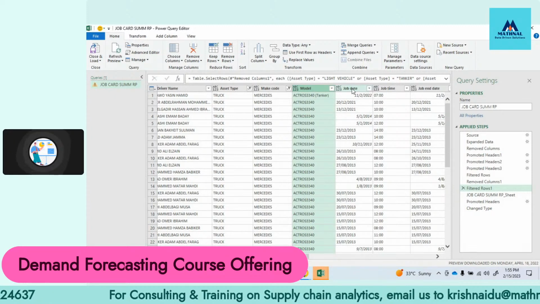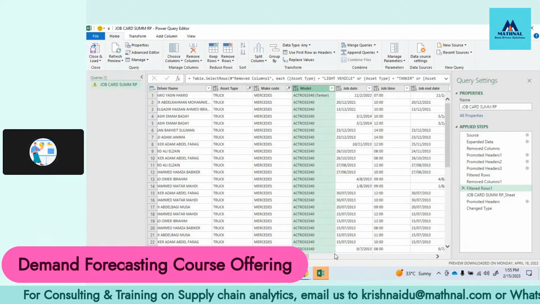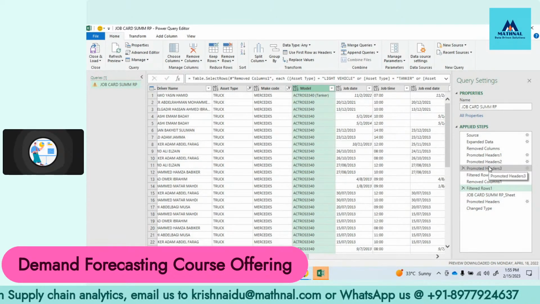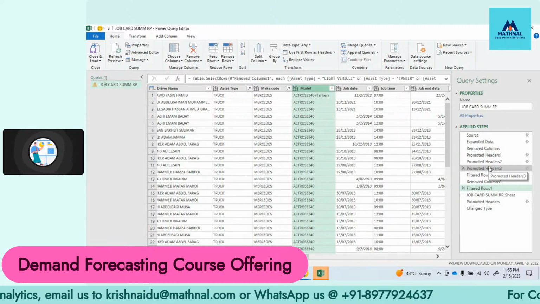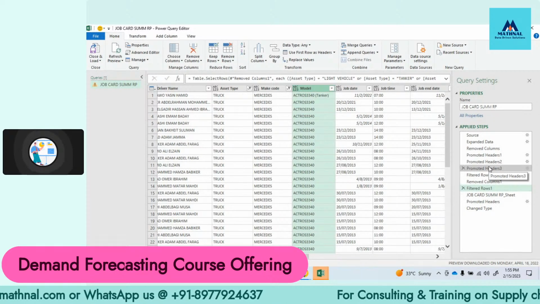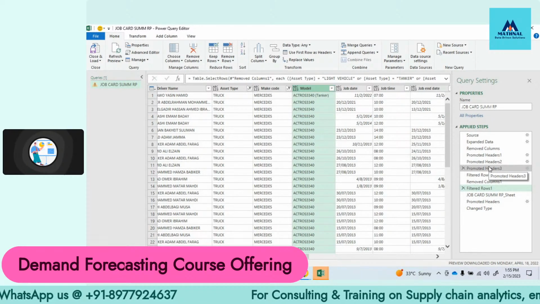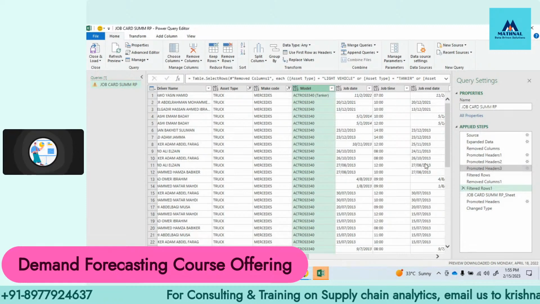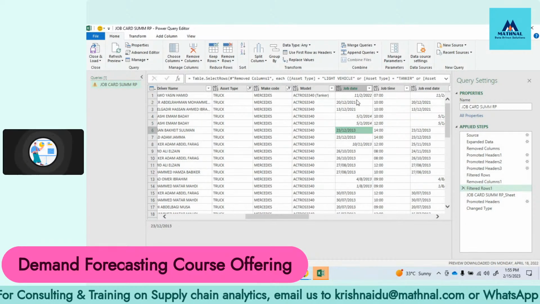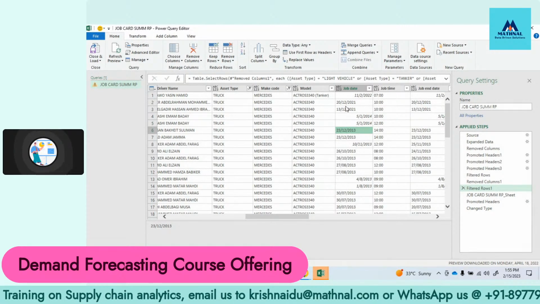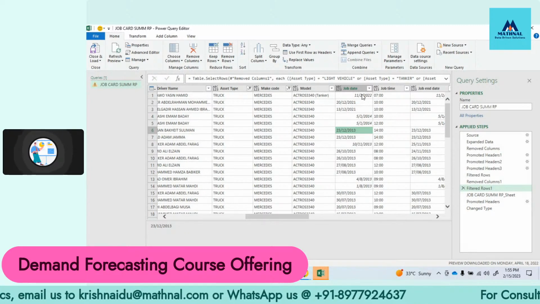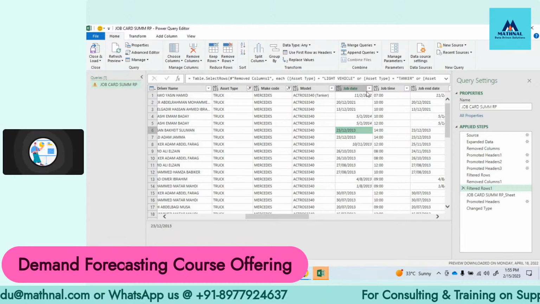Now, if you look at your job date, this is a very important column, guys, because if you are doing analysis in supply chain, time is a very important factor. Time is a very important factor which we use for planning, scheduling, and prediction, right? So how to see? If you look at this data, there are two kinds of forms. One is 11th February 2022. Second is 12 2021. But both are expressed in a different way. One is on the left-hand side, the other is on the right-hand side.